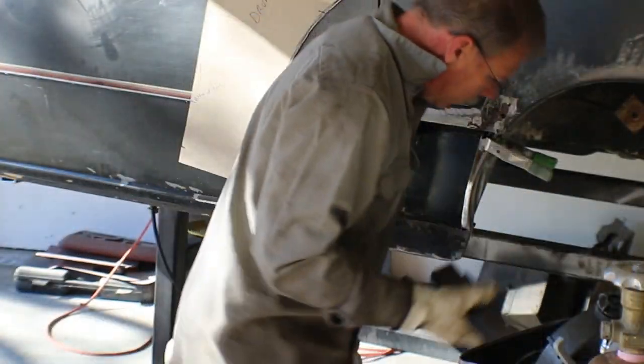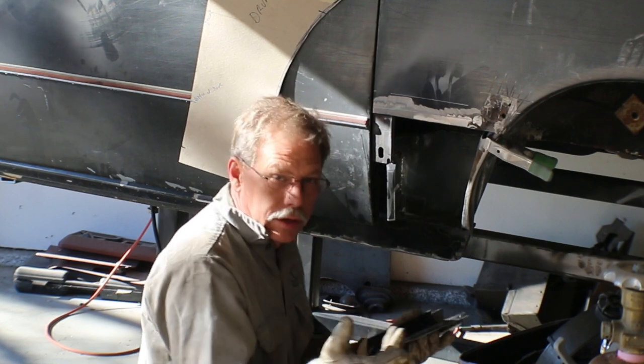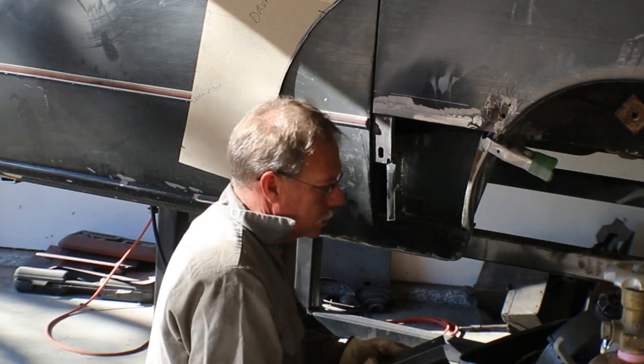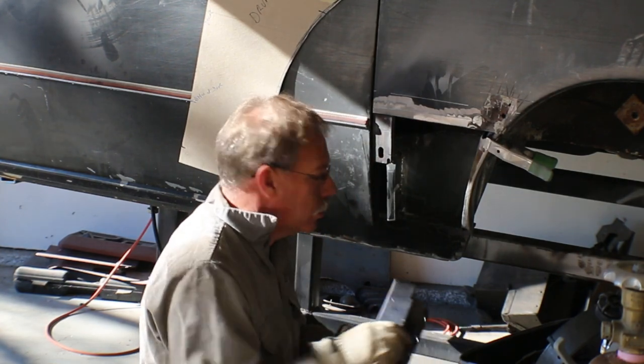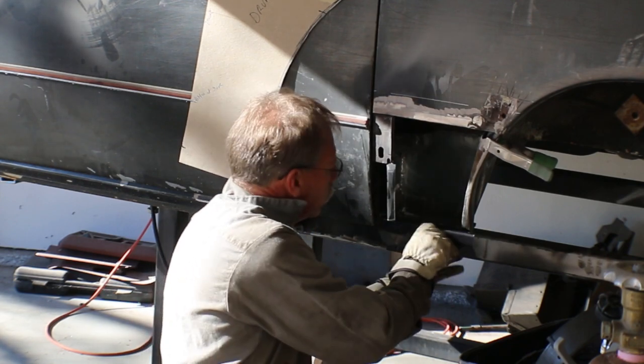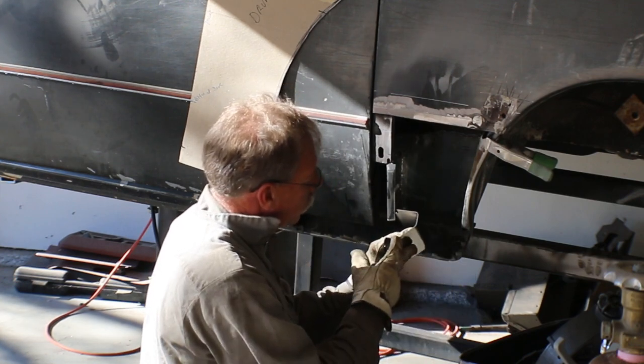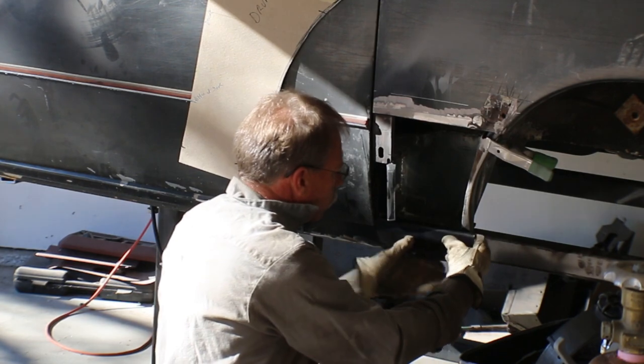So I cut a piece 9 inches long and 6 3/4 inches long, and then fit it in here. And your angles are, the first one is a 90, then a 45, 45, and a 90. It's a very simple bend.